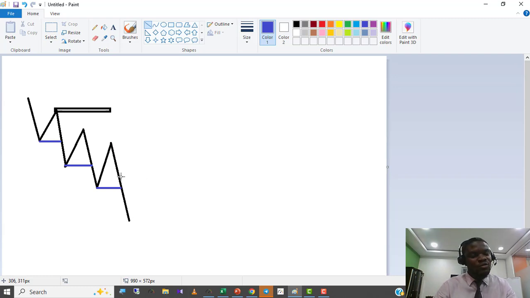So it needs to move above the 50% of this total leg. So it has to be above this level, right? To be on the safe side. So a retracement like this towards the upside, right, is the kind of retracement we are looking for. So immediately it goes above this level, this break of structure we experienced here, right? And of course, it's already above our 50%, right? So it has reached our preferred point of interest where we wish to enter the market again. So anywhere around here, we can enter the sell, right?